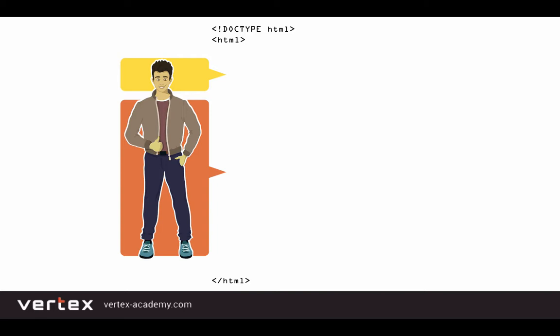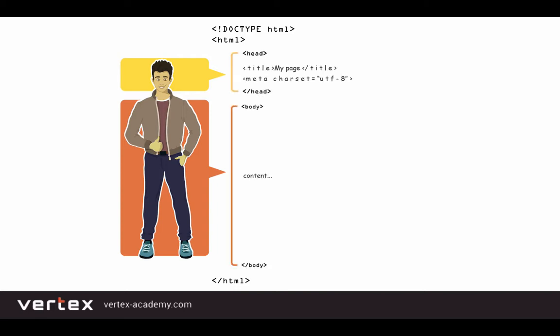Why did I say that a web page is similar to a human being? Because all pages have the same structure as a human being, head and body. That is, there is a head and a body tag. Please note that both of these tags are paired. Why do we need these two tags?